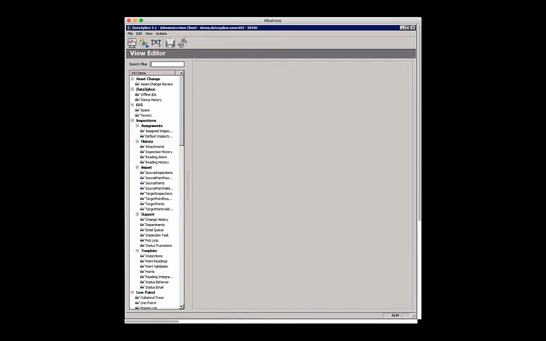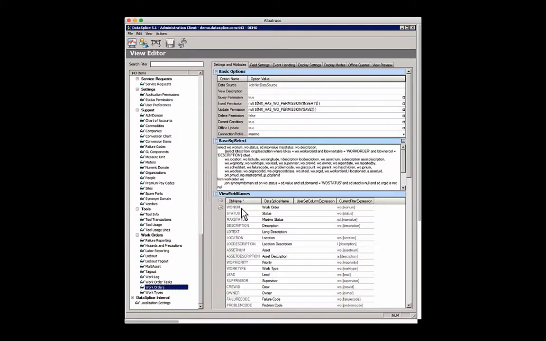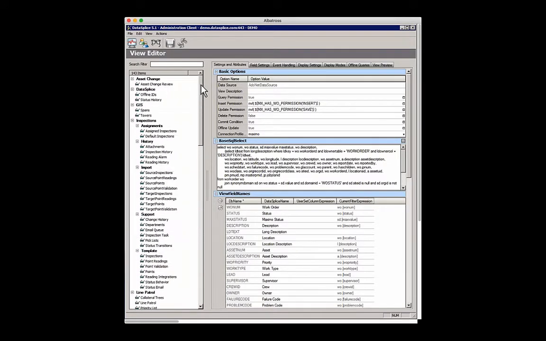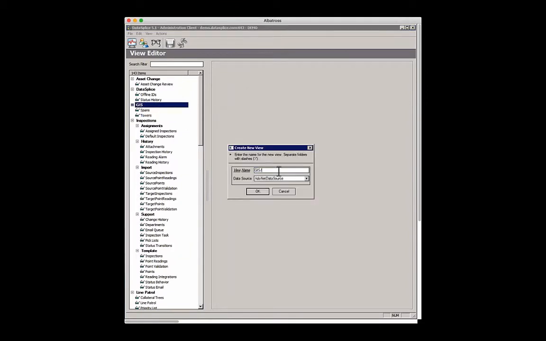So in the same way that data from Maximo is consumed by DataSplice as a view, you've probably been looking already at work orders, for example. It's making a big select from the Maximo database. In the same way, I can define views that originated not from a database, but instead from this web service. So I might create a new view here, and I'll call it water features.